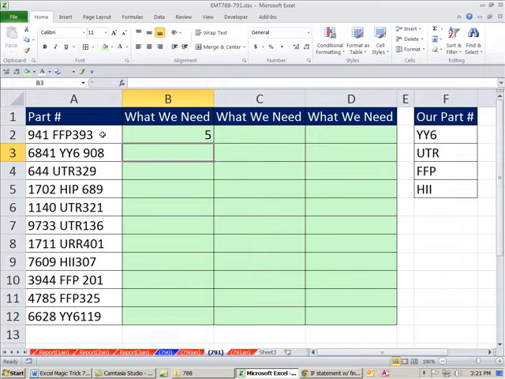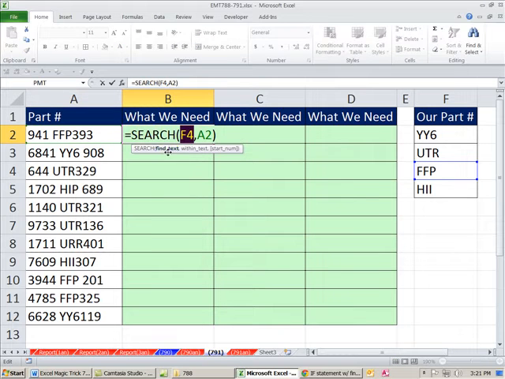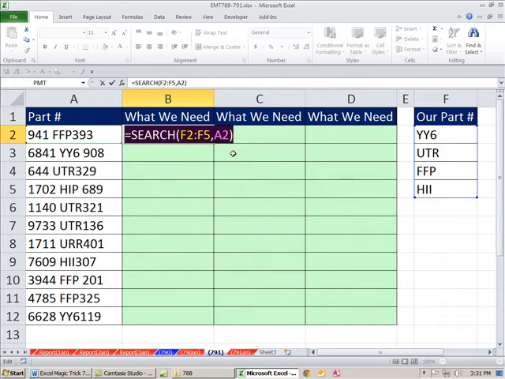Now, we need to check this against all of them. So we're just going to do a little array here. Find what text? I'm going to tell it all of them. Now, what this does is we're putting 4 cell references into an argument, find text, that is expecting 1 cell reference or 1 text string, right? So the fact that we give it 4, it'll give us 4 results, meaning it should give us error, error, 5, error. And now I'm going to use the F9 key. I've highlighted this, and I hit F9. That evaluates, so we can see what's going on here. And we get a value, 5, and value.